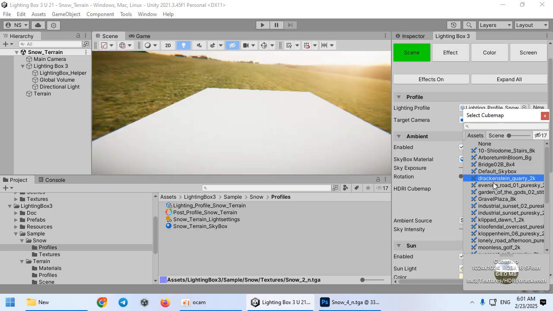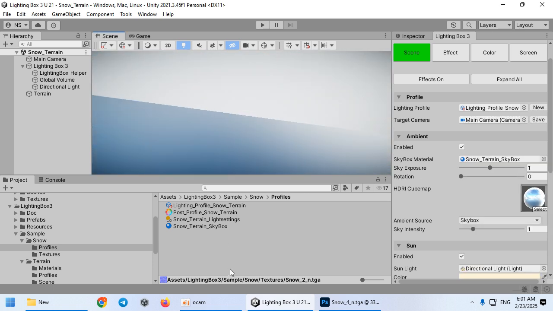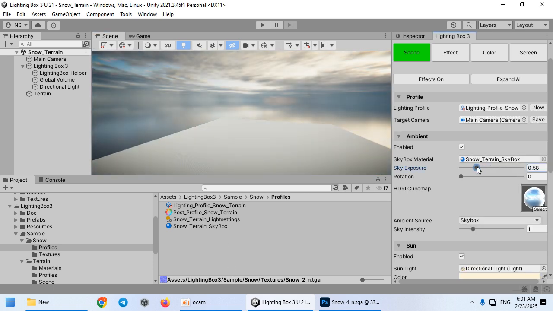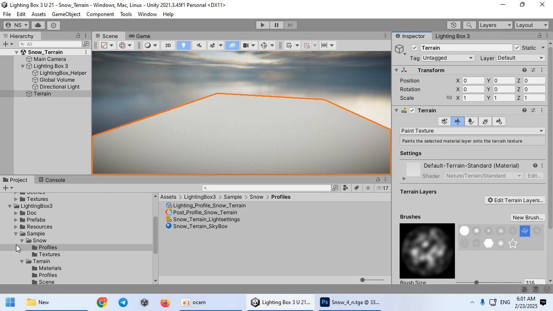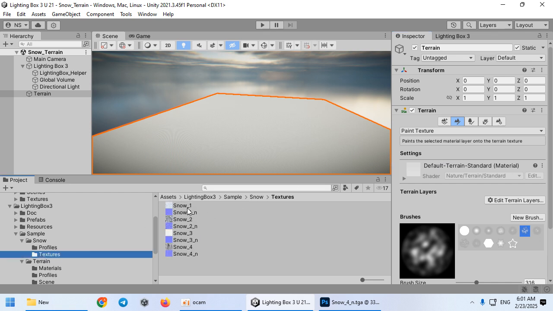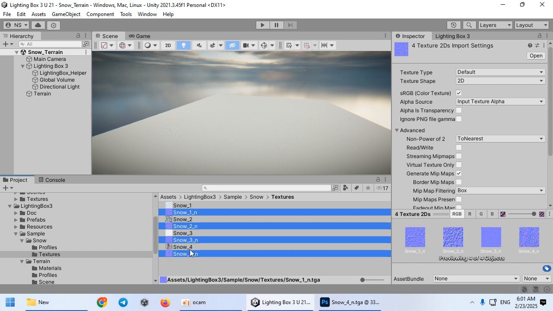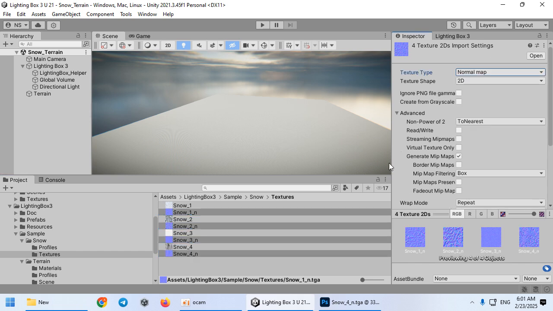First you need to choose your desired skybox. Not bad. Now I have textures. It's no textures.